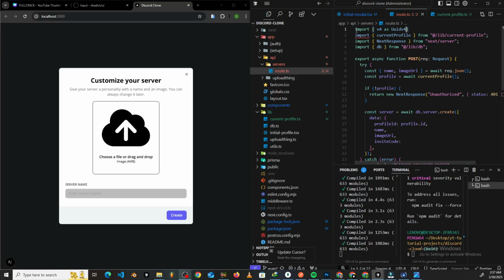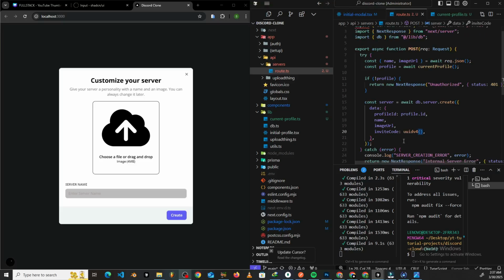Nice and clean. So now that we have this, inside the invite code we can just specify uuidv4 and initialize it, just like this.